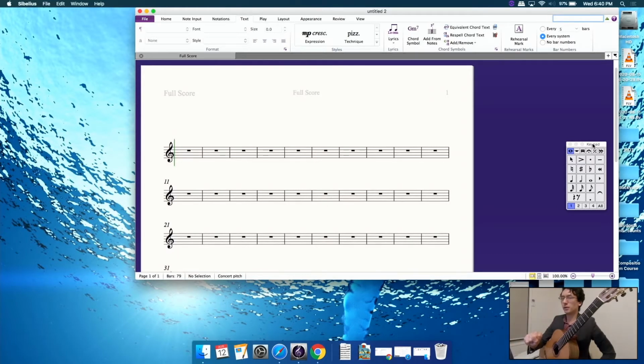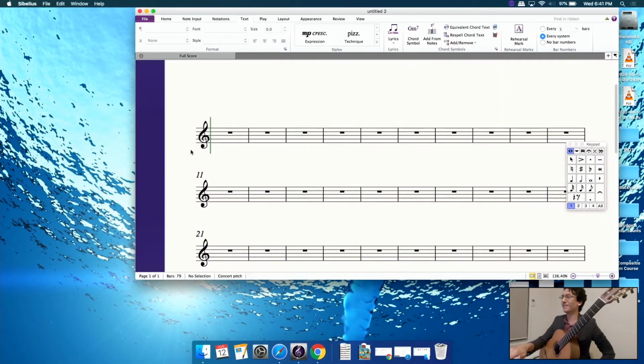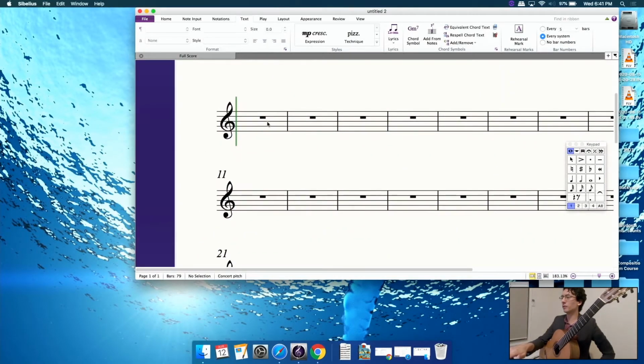So the next main topic here I want to talk about are basic inputs. So inputs are like adding notes, adding symbols, and adding text, adding things into the blank music here. So to add notes, let's begin with that. It's a pretty important thing to do when you're writing music. So to add notes, you click on the bar that you want to add the notes to, go to the keypad, and you can click on a note value, any particular note value you like.